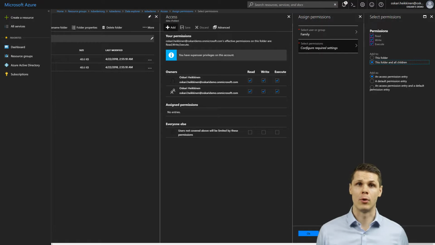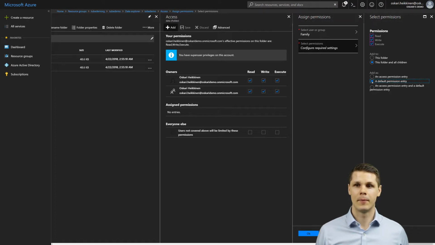However, if I upload new files, by default they won't have access. So if I want to give access by default to files and folders created after this point in time, I would be using this option.